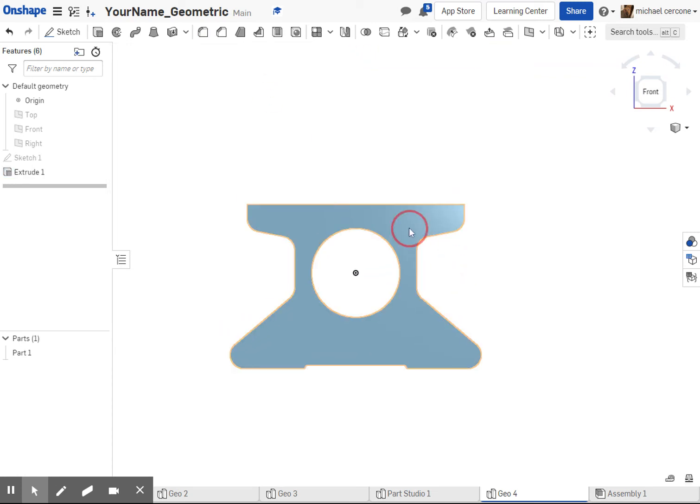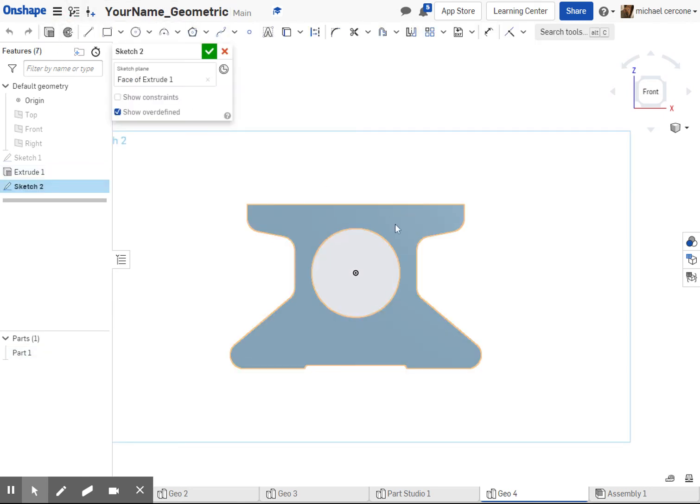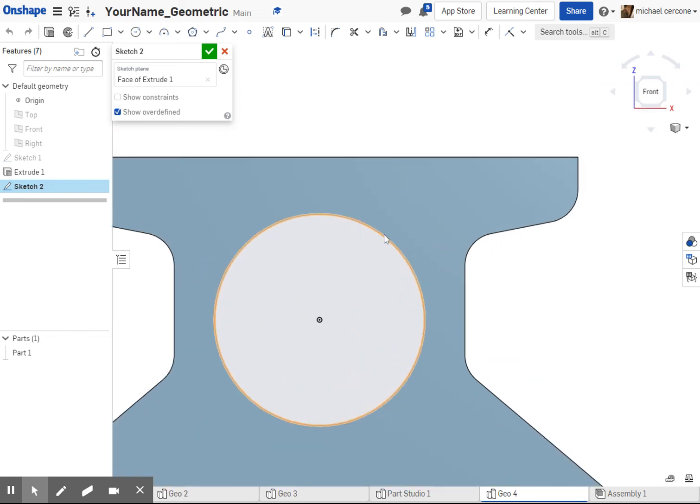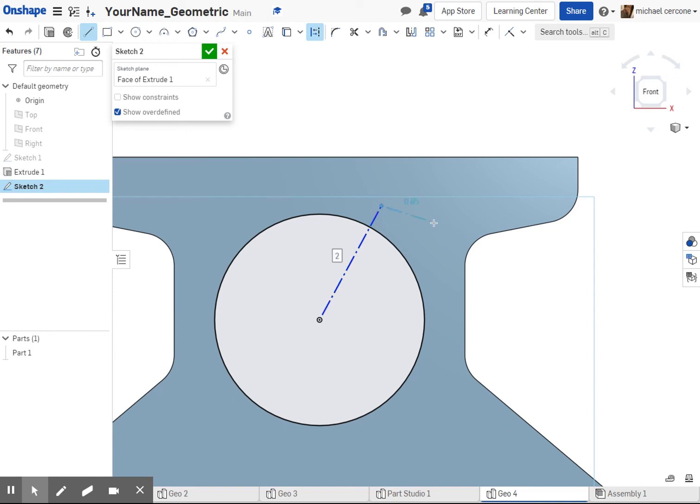All right, so the last piece. I'm going to start a sketch here on the top surface. I need this circle right here, so I could redraw it, or I could use this convert entities, or use project convert. And you'll notice that it creates the geometry for me. Now what I need is a construction line and a construction circle. The length of this line is 1 7/8.